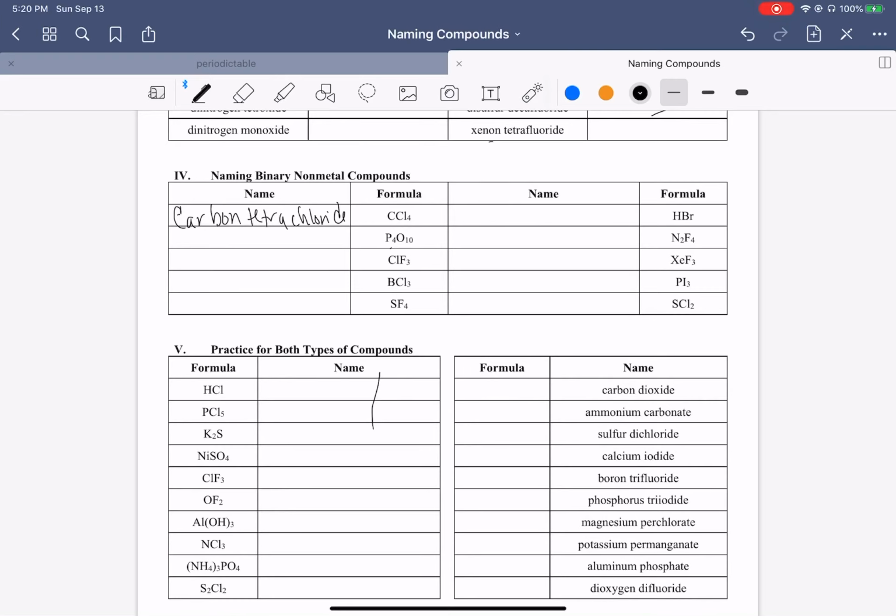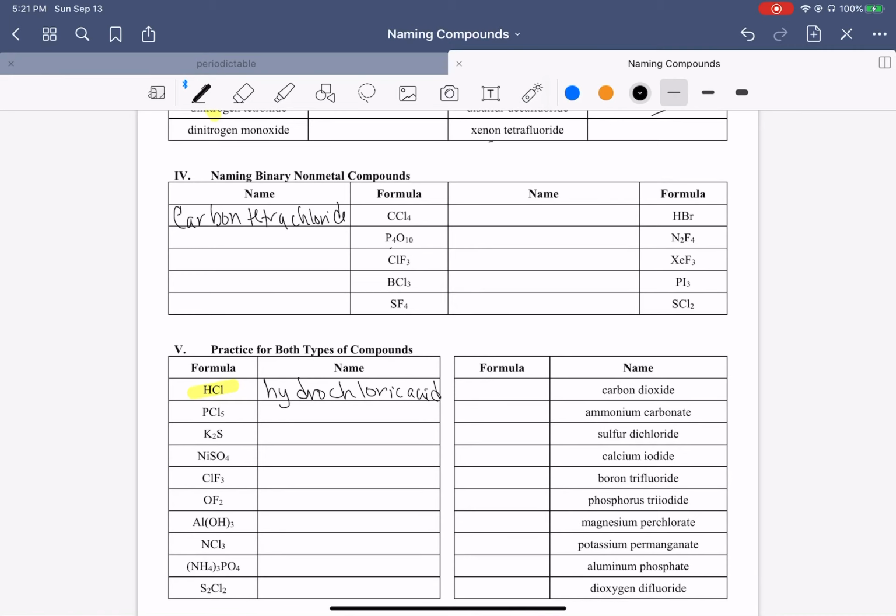For this bottom type, for both names, again, naming most of these. One thing you're going to see here, HCl, it's actually one of our strong acids. So you would call that hydrogen monochloride. We actually are just going to learn that this is going to be hydrochloric acid. So the regular naming rules are going to be a little different because that's one of our strong acids. Here we have the next one, phosphorus pentachloride.